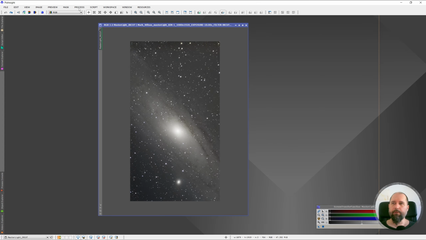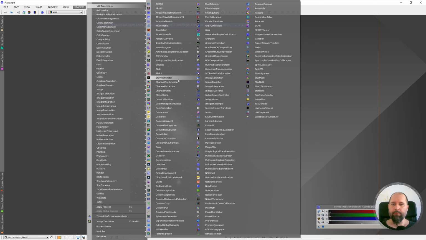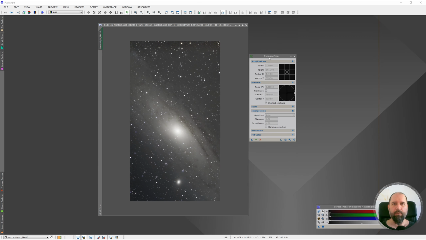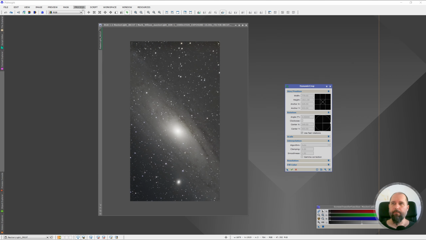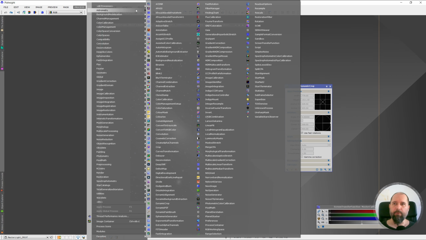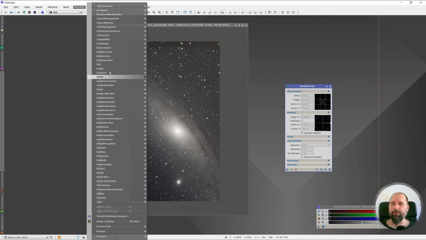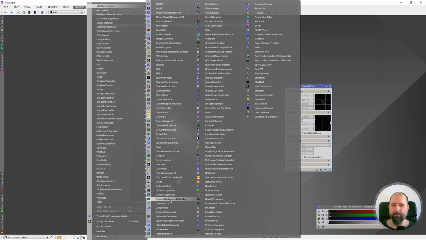The next tool is actually DynamicCrop. Go to processes. I always go to all processes and look for the icon. It's a bit harder that way because you have folders here and I really don't know where the dynamic crop is in these folders. I am used to going to all processes and just clicking dynamic crop.